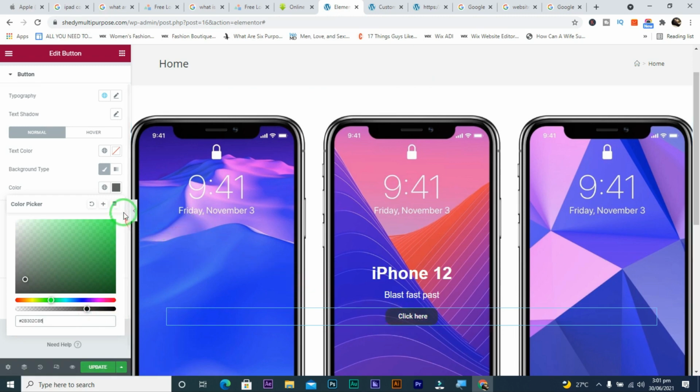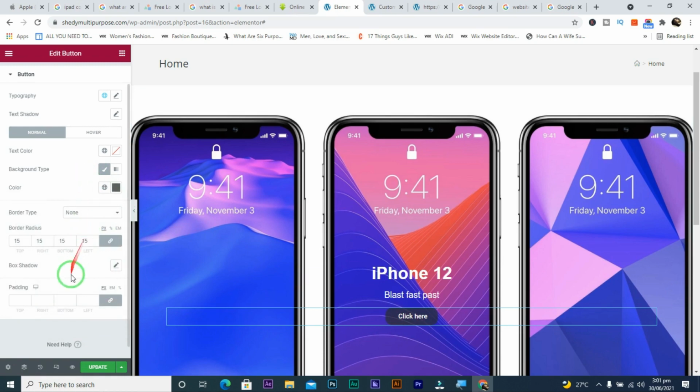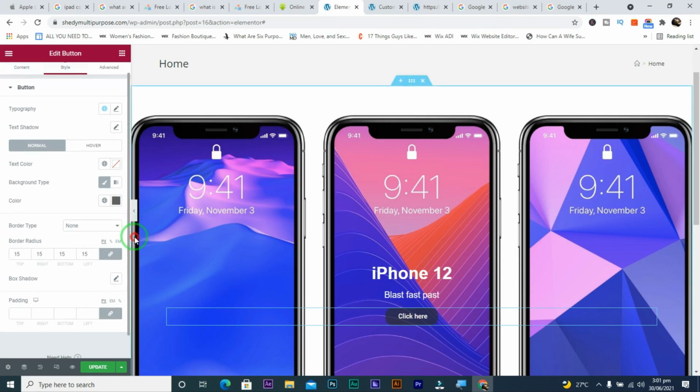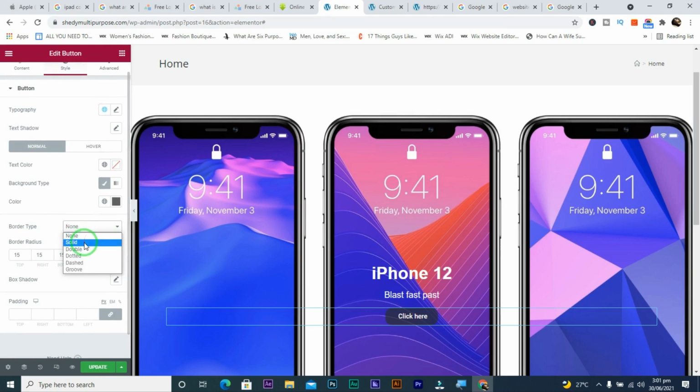But not just that, that's not all. I would like to give it a solid border. Okay, so border type, I want to give it a solid border. So let me make it a solid border. And I want the border width to be large.